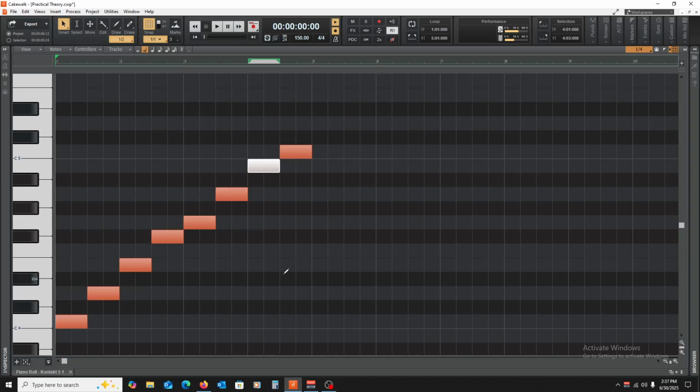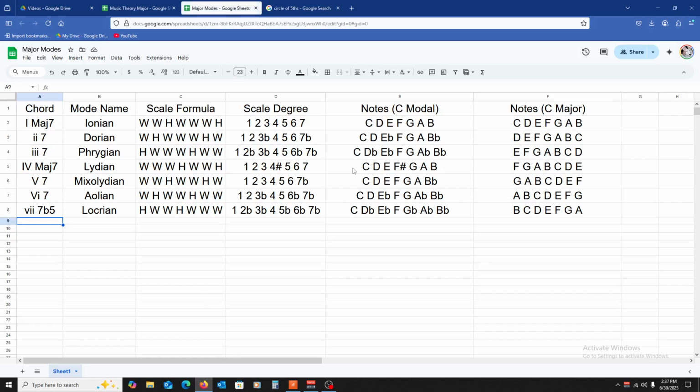If we were to play that out, it's got a little bit of a happier sound to it, right? So C Lydian would be adding this F sharp or a sharp 4.